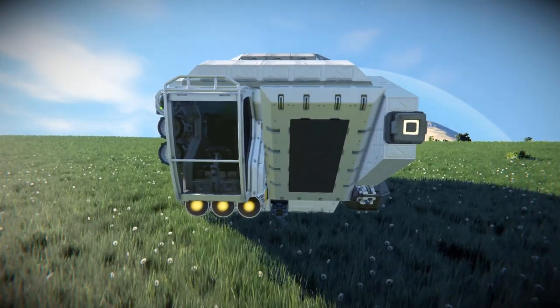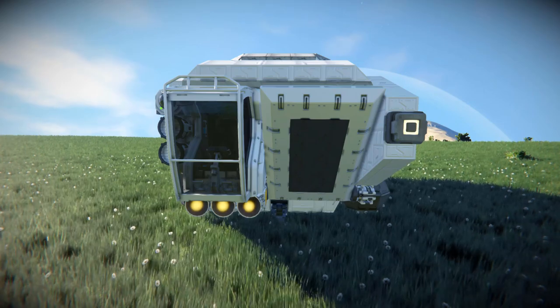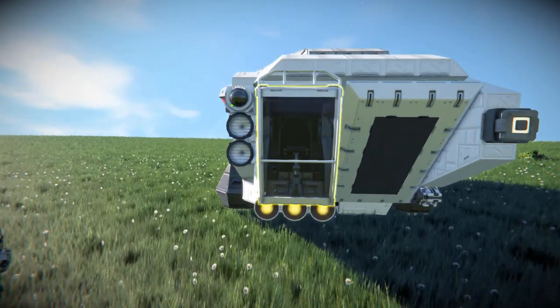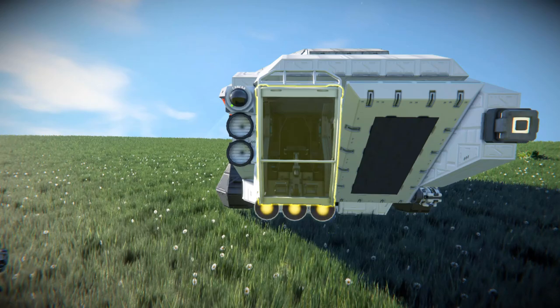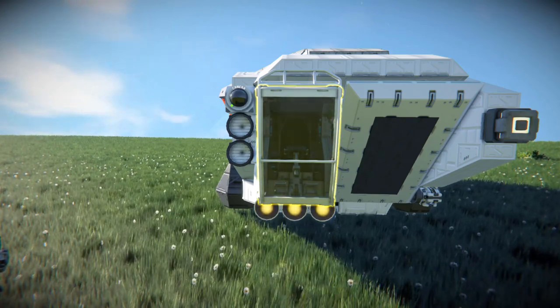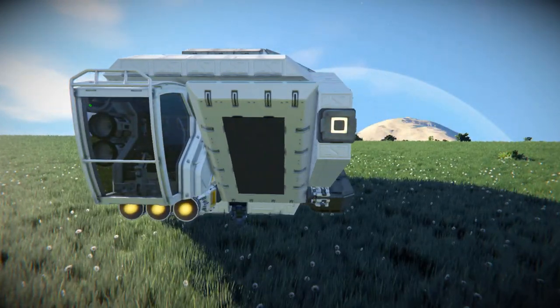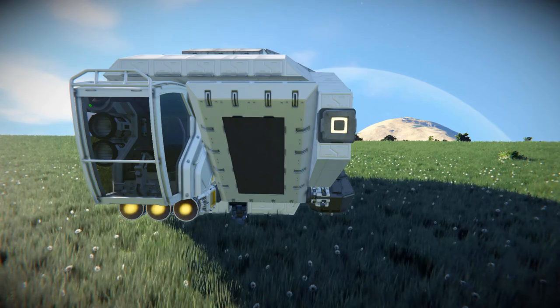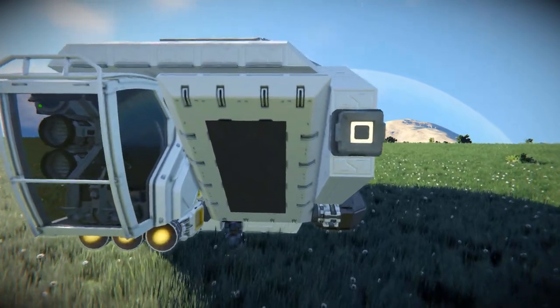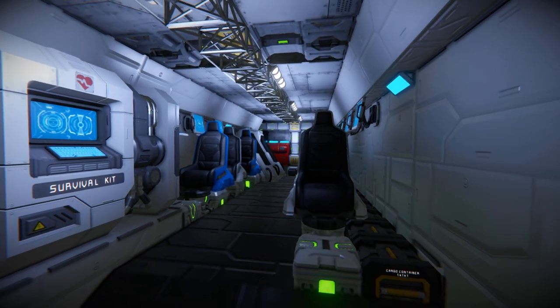So, this is what we get at the very front. We've got ourselves our industrial cockpit, which has got some spotlights just to the left of it, as well as a camera to help fly this thing, and we can see some hydrogen thrusters just below it to help us slow down. On the opposite side, we've got a button where if we were to press it, the ramp will fold down and allow you to get in and out and access all the chairs, survival kit, and cryopods inside.